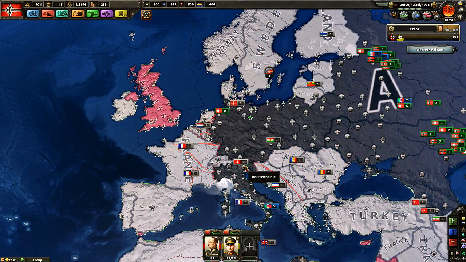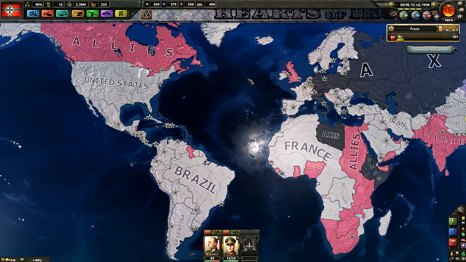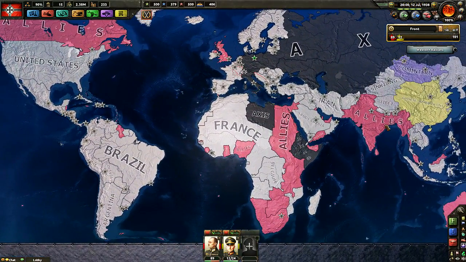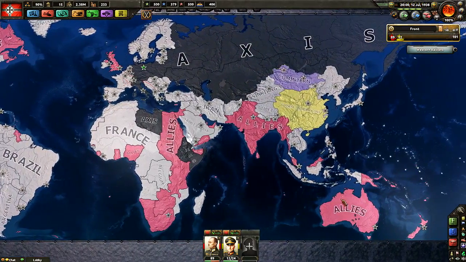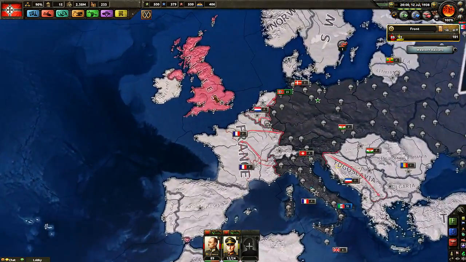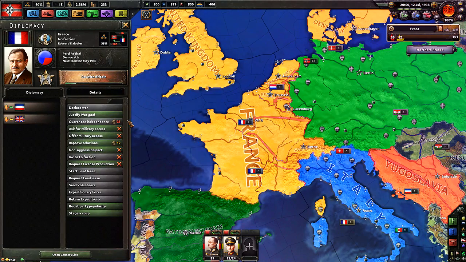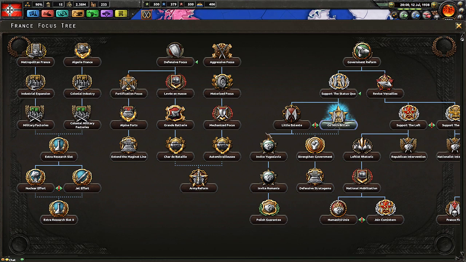Let's go to faction map mode. There you go. Allies is currently just the UK, well, and Canada, and a bit of Africa and the British Raj and Australia. Nothing really matters there. It's just the UK that's important, really. And France, if we look at what they are doing, you can see they're currently researching Go with Britain.